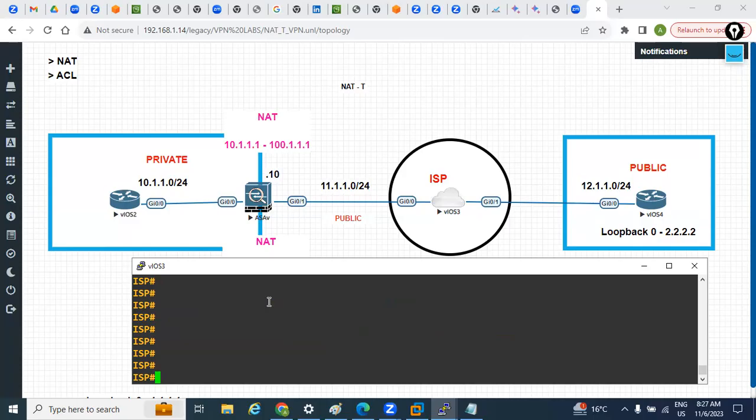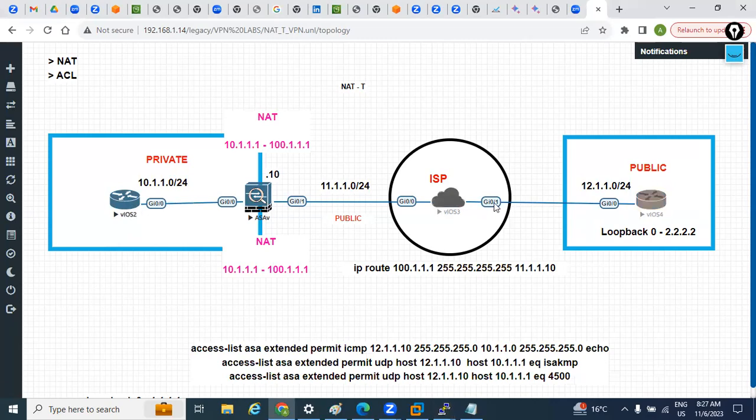Now I have to use a NAT here because, as you can see, this is a private IP, obviously, which is not routable over the ISP. Why is it not routable over the ISP? Because the ISP doesn't have any routes towards 10.1.1.0. On the ISP also we are using routers. We have a separate track, the service provider track, and in their routing table the ISP has not mentioned any routes for the 10 network, because 10 is a private network, and this is the reason it is not routable.